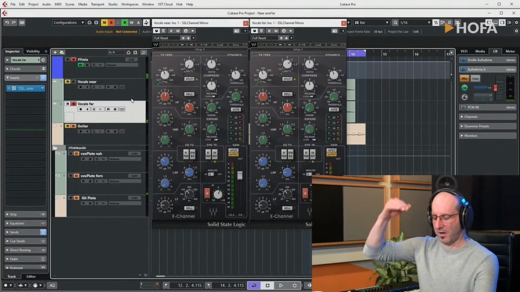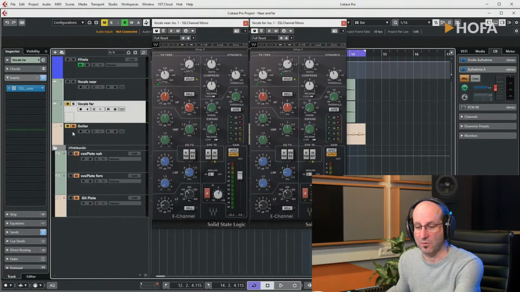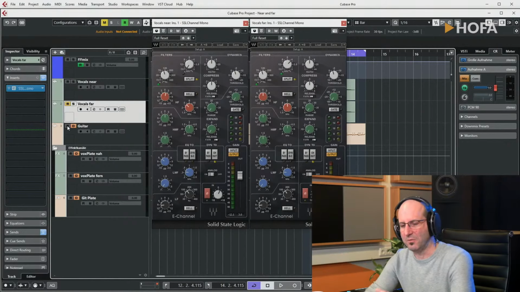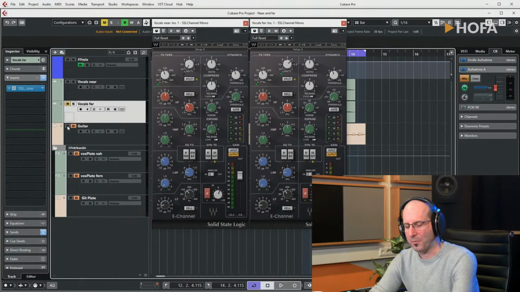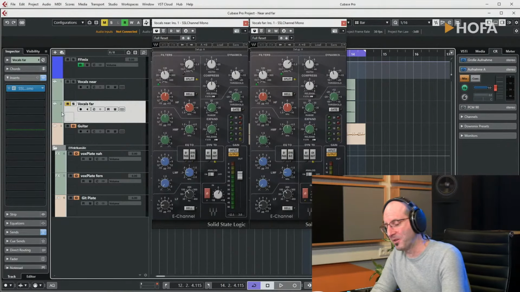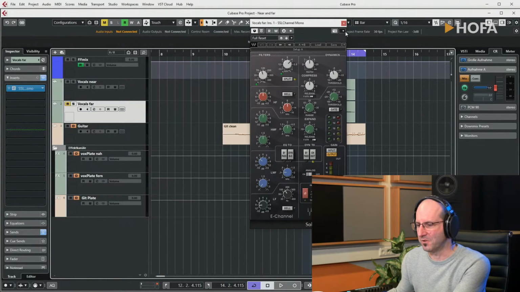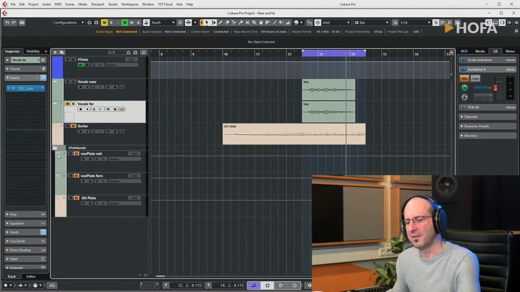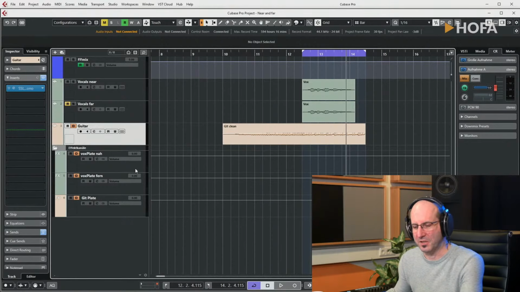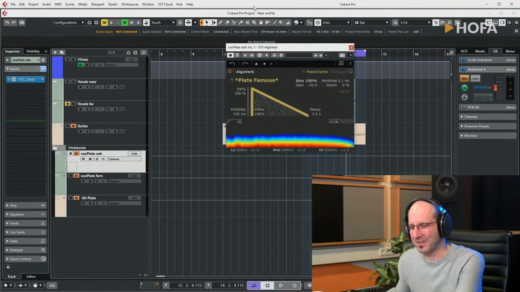So the high end of that track is much quieter, and the signal is not only becoming quieter as a whole, but in the high frequencies even more so. So what else is happening? Because there's more happening than just a different volume and a different EQ setting. And this is, of course, reverb and spatial information. So let's check it out.